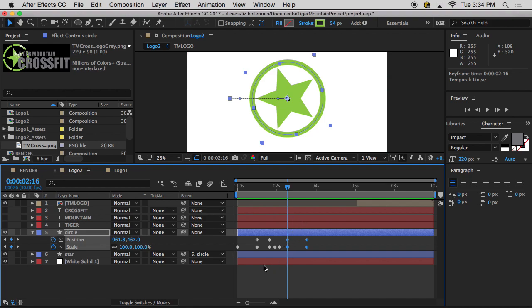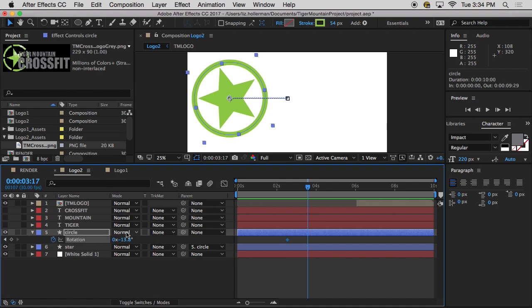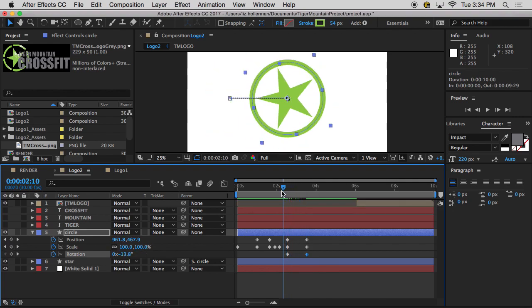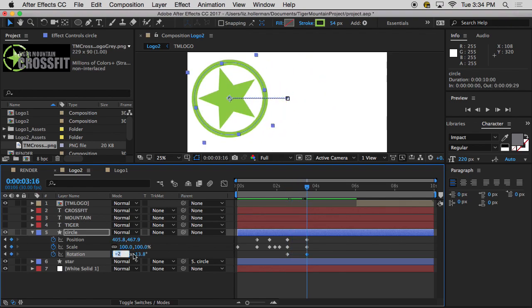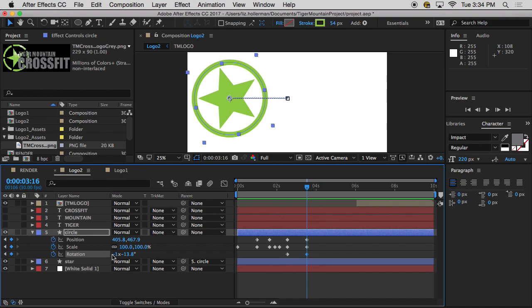And then not only do I want it to move, but I need it to rotate. So let me get rotation up and set an initial keyframe. Then I'm going to keep them all in line for now. I want it to go in like the -2. It's a bit fast. -1. Maybe still too fast, so maybe like -0.5.